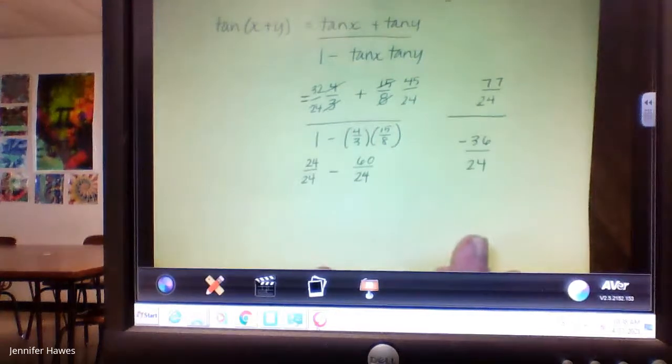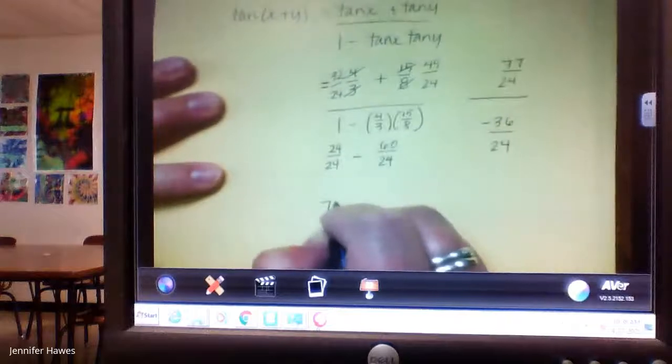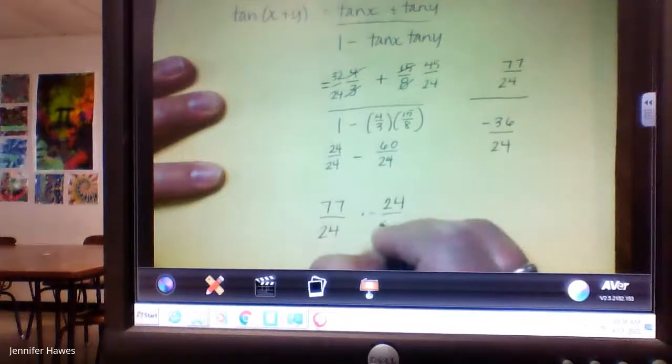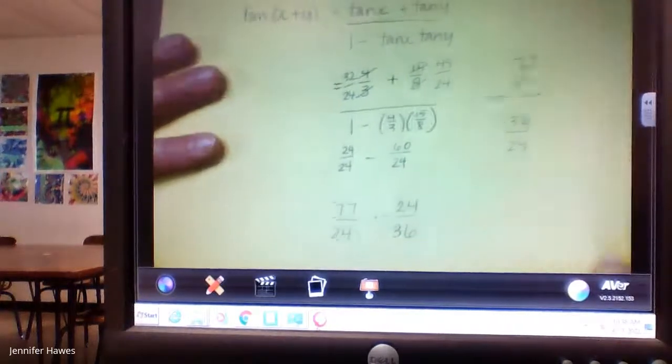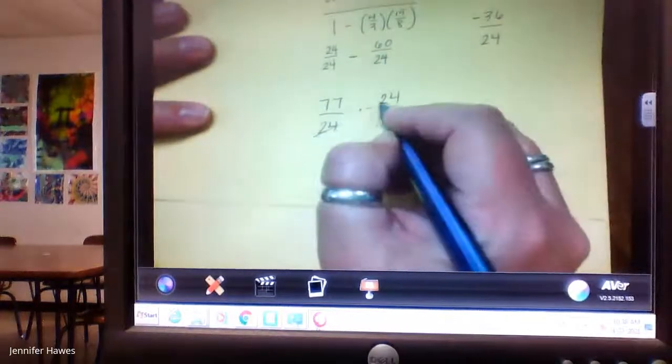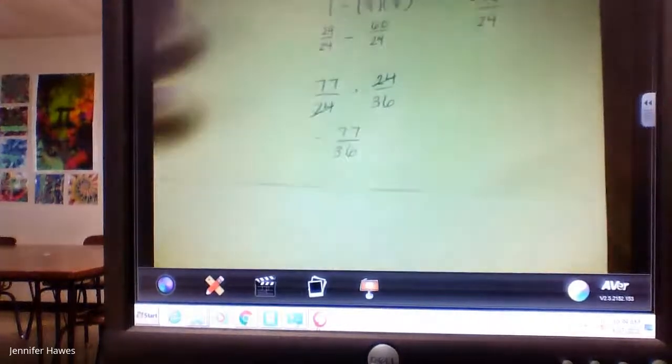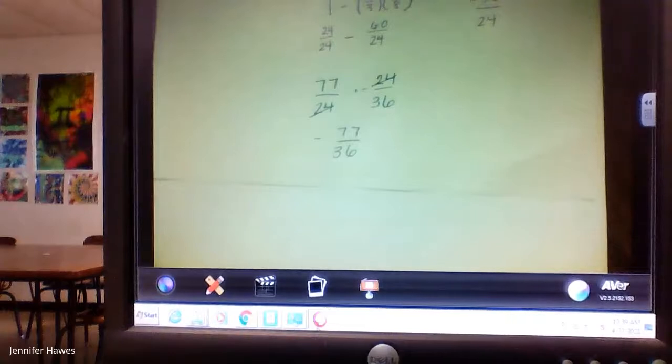Okay, how do you divide fractions? There's your first one, there's a dot, and there is your second one. I would right here just cross out those 24s. And then you have your negative 77 over 36. You're going to get some weird fractions in there, but that's okay. And that's the answer? Yeah, if you can simplify that very last, simplify it. But the only thing that's going to go into 77 are going to be 7 and 11, and 7 and 11 are not going to go in 36.